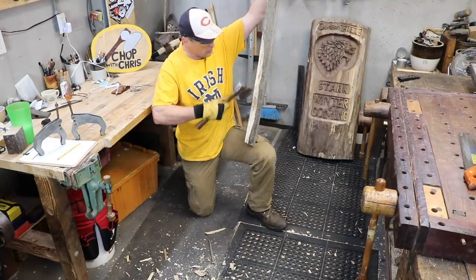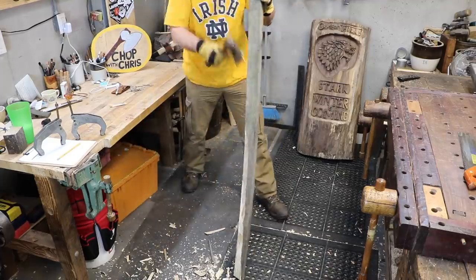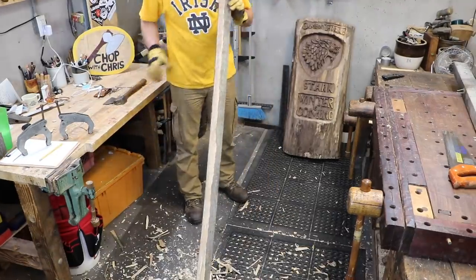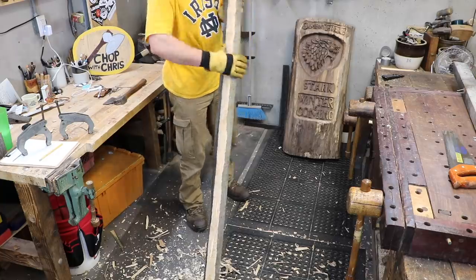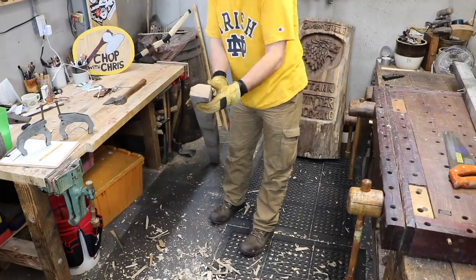There's a lot of rotten wood right here, so we're going to chop that off and get down to the good stuff. Okay, I've taken this in at an angle in the plane of the growth rings. So if you look at the front, you can see here's the growth rings, and this is going to be the back of my bow.